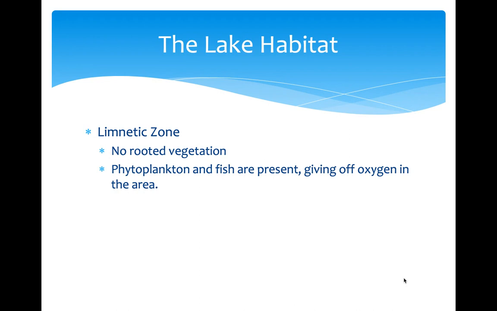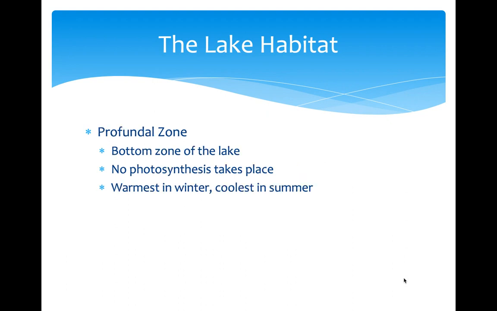There's no actual rooted vegetation here, but you might have some phytoplankton, you might have some fish. There will still be some oxygen that's going to be given off in this area because you do have those things that are going to be in that particular zone, but you are getting to the point where things are no longer photosynthesizing. So you really don't have a lot of things that are growing as far as vegetation in this particular zone. Once you get further out into the lake or the pond, this is the bottom zone. This is the profundal zone.